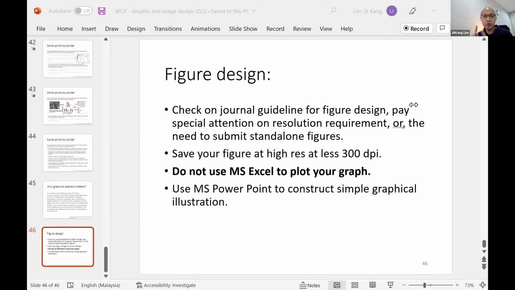But one thing, if you want to use Microsoft PowerPoint to do it, remember to set the size of your image to the largest, almost like you are drawing a poster. You do everything very large, then you save it in high resolution, then you compress and resize it, and it looks really, really sharp and nice looking.